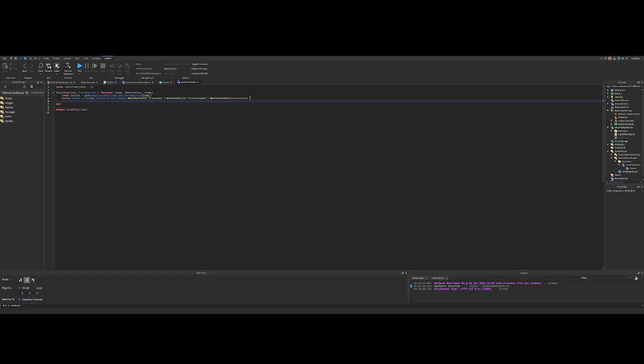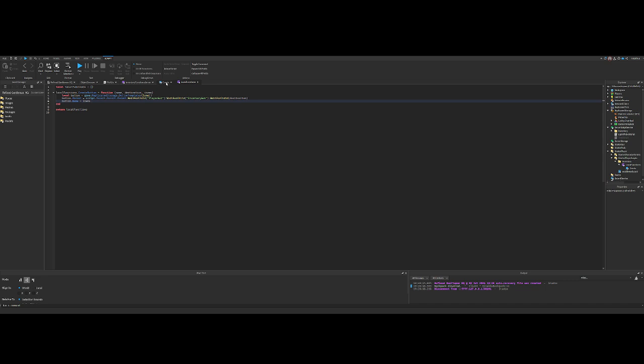So let's do button dot, no. Wait. Button dot name is equal to items.